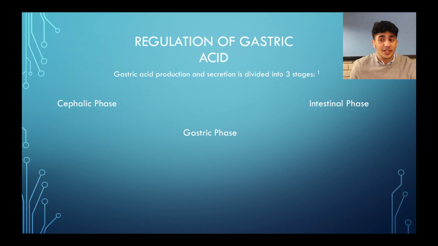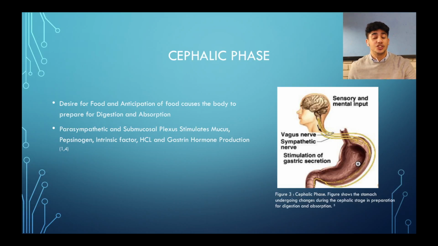Now, acid release and inhibition can be divided into 3 stages, with the first being the cephalic stage. In the cephalic stage, you haven't eaten any food yet, but you might have had a look or caught a whiff. But that's enough for the brain to begin preparing your body for digestion. A series of events start to begin using the parasympathetic vagus nerve as a stimulatory response, which releases acetylcholine binding to the muscarinic receptors on the parietal cells that stimulates further production of hydrochloric acid.